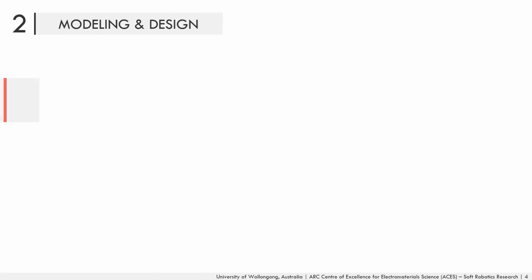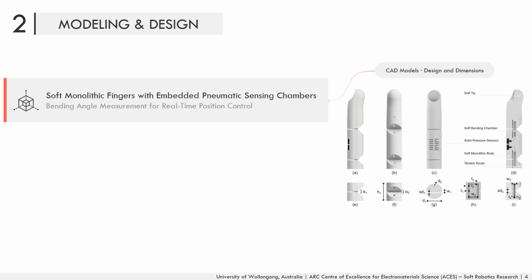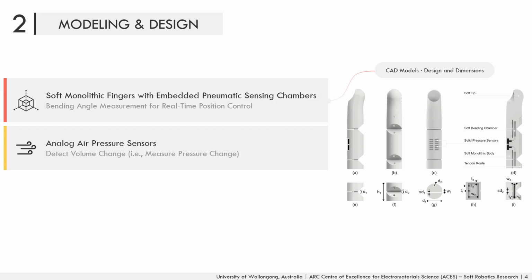The sensing chambers embedded in the finger are used to measure the bending angle of the flexure hinges. The figure on the right-hand side shows that each joint has a sensing chamber that is connected to a solid analog air pressure sensor, which is used to detect any volume change, or in other words, to measure the pressure change when the hinges are bent.